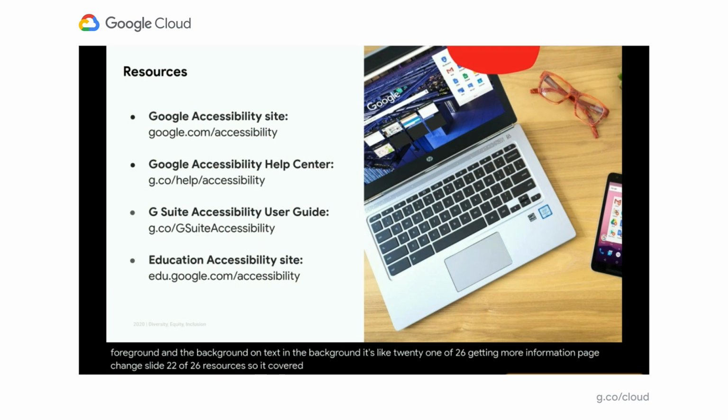So I covered a lot of different information here, and it was only part of the accessibility features that we have, and it didn't get into some of the information on how to use them. If you want to learn more about our accessibility features, there are two great places to go. google.com/accessibility, where you'll find information about G Suite plus our other products from Google. Also, if you're interested in G Suite Help Center articles, you can go to g.co/GSuiteAccessibility. And there are other resources for education and other ways to get help information.